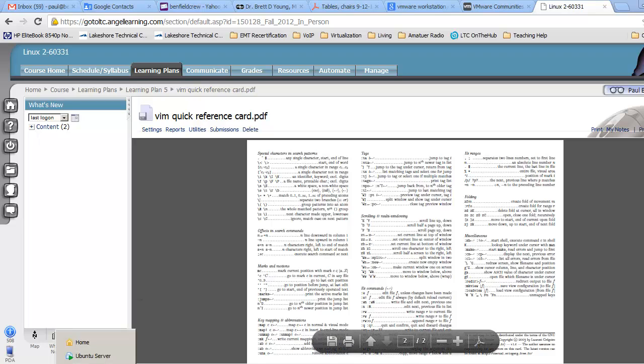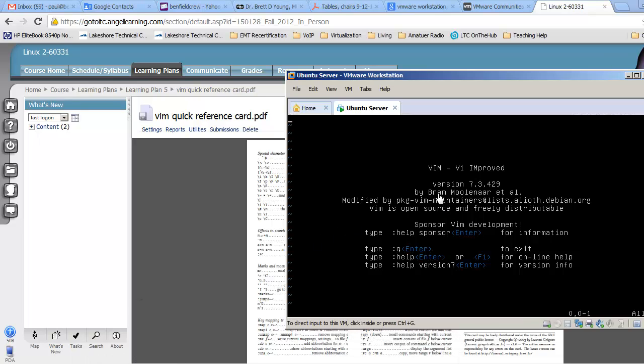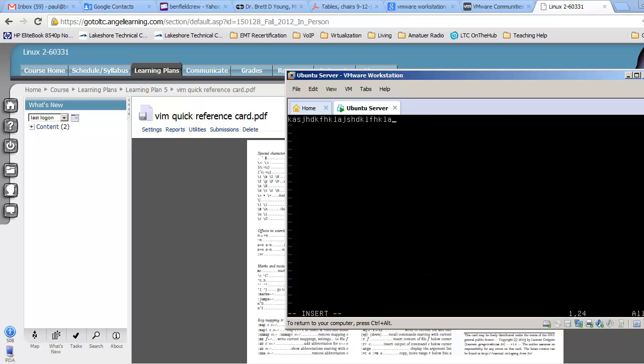So switching back to my server. If I want to start editing, I want to get into the edit mode, or the insert mode, by typing the letter A. Oh, I need to click inside here first. And now on the bottom it says insert. So it's going to start typing whatever I want to type on here. If I was going to save this file, I could. I'm not going to at this point. I just really want to get out of here. So I hit the escape key. Escape is going to get me back into my X mode, or my execution mode. And now I can do colon Q.